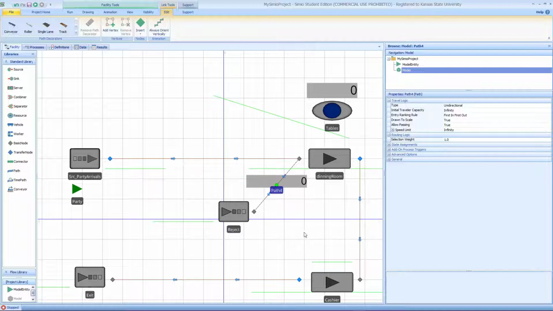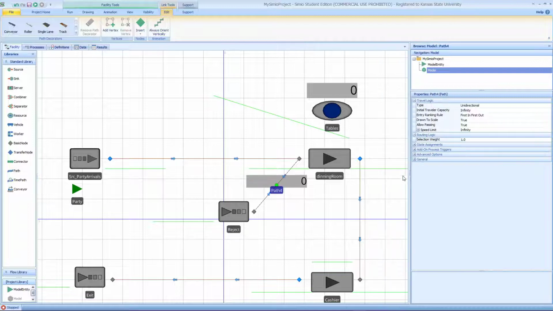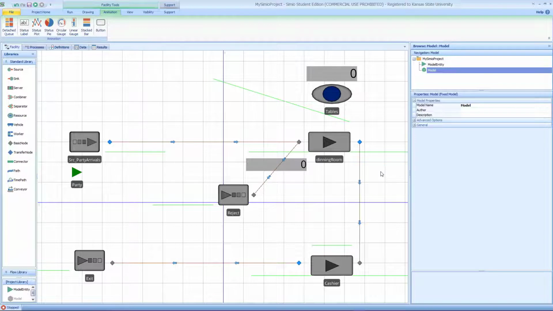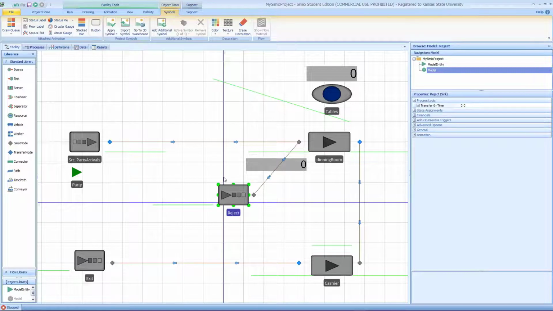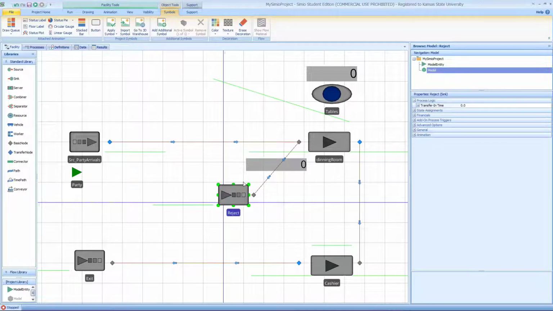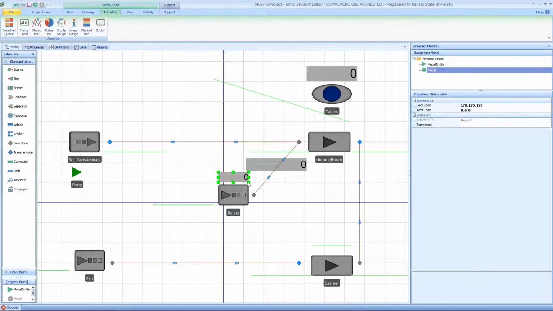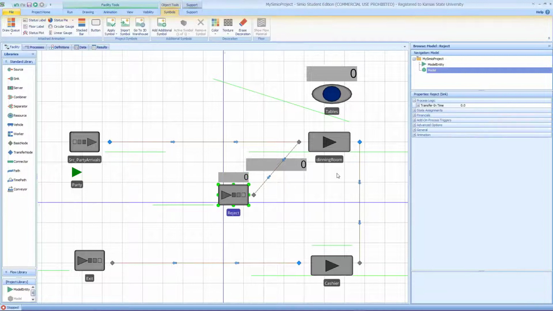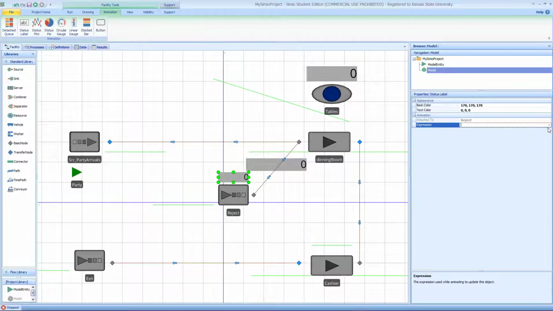Okay. Question? Looks like everybody follows pretty well. This is a simple example. Also, similar to this situation, I want to see how many parties get rejected. So click on the sink one more time and highlight it. See this red dot around it means you highlighted it. Choose the label. I want to see how many got rejected, basically how many parties actually come through this input buffer of the sink.